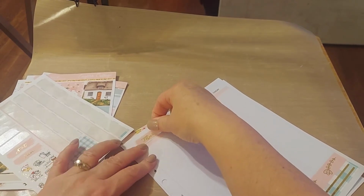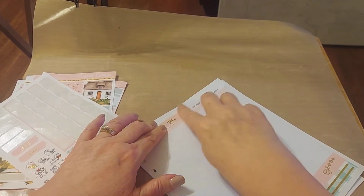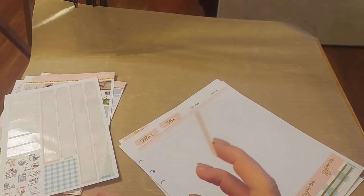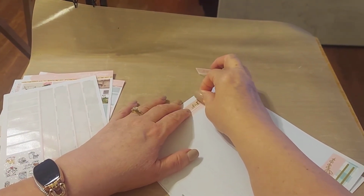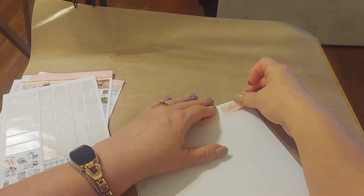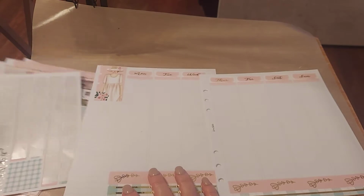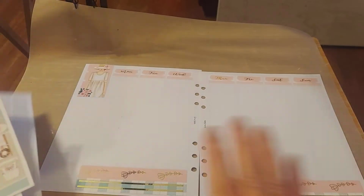Also, if you guys didn't hear in my other video, I was super excited. I got a picture, and DEK is coming out with more washi, and it's gorgeous. It is gorgeous. So yes, I am super, super excited. And today, which is Tuesday, I uploaded my happy planner, my garden journal, getting my garden journal set up for the month of March. And I'm really enjoying the thought of getting all that planned out and what I'm doing. So you know how it goes. We just have a good time with it all.